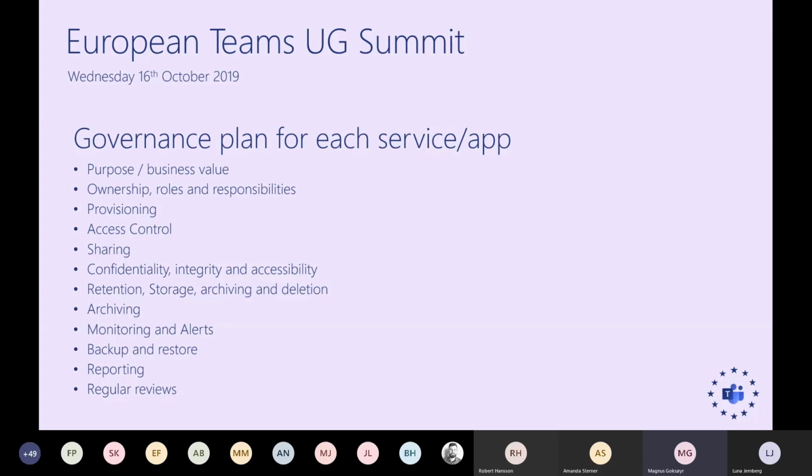And also an overview of ownership and responsibilities for that service, how to manage access, external sharing settings for guests, etc., which security settings you have implemented for the service, and how to provision new solutions, when and how to archive or delete retention, which activities to monitor and which alerts are set up. And of course, how and when you should perform reviews.